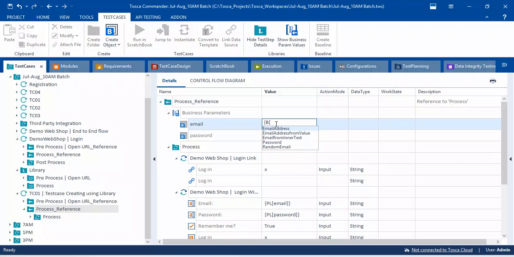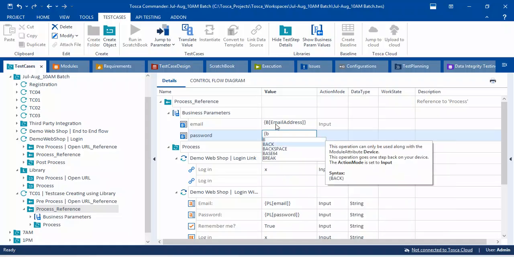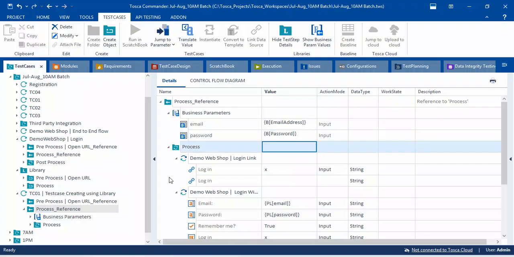For this, I think email address only. For this also, password. Okay, we'll try with this now.